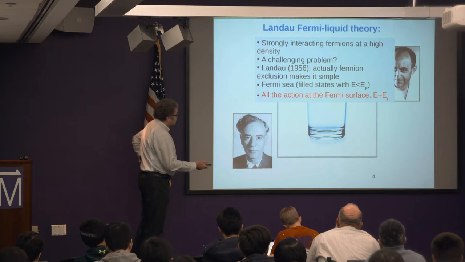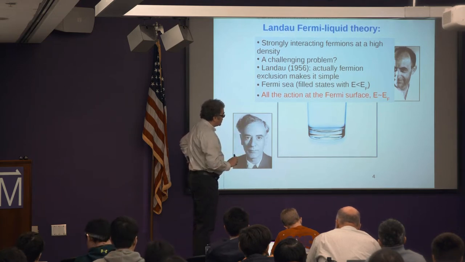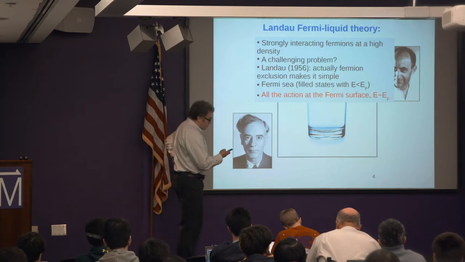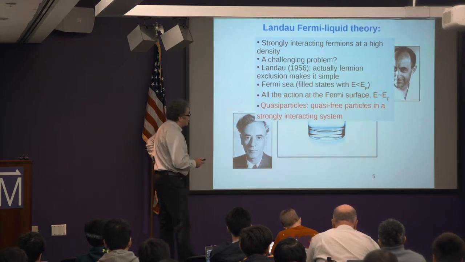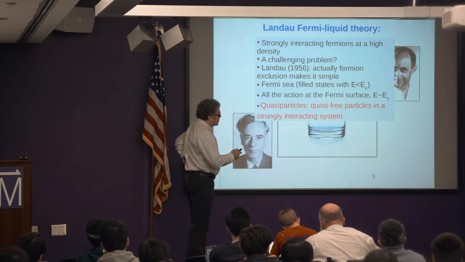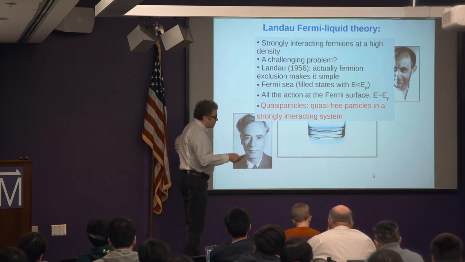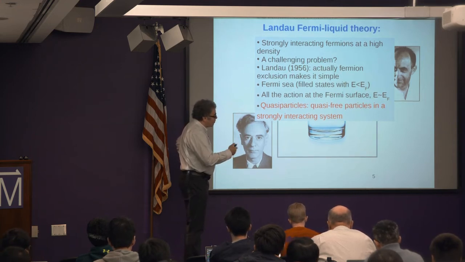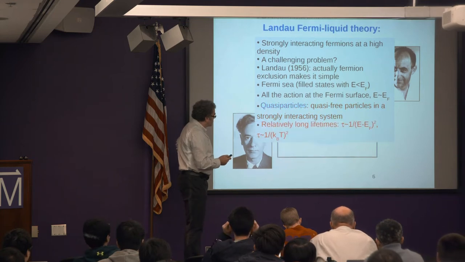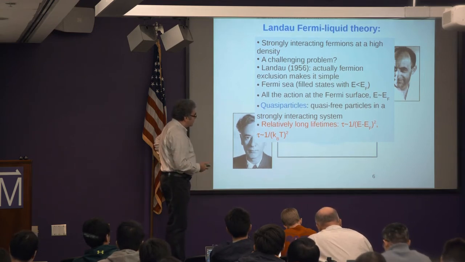So the picture is that there is a Fermi sea, and then all the action is happening near the Fermi level, in a band of states of order thermal energy, and the states beneath are filled and are just spectators for what's happening near the Fermi level. That's the idea. And then the particles near the Fermi level have to be understood as quasi-particles because each particle is dressed by polarization in the Fermi sea, and by the flow, by the wake that particles deep in the Fermi sea provide when a particle near the Fermi level is moving. So there is this picture of a quasi-particle that comes with it, and then these quasi-particles, once properly defined, become long-lived.